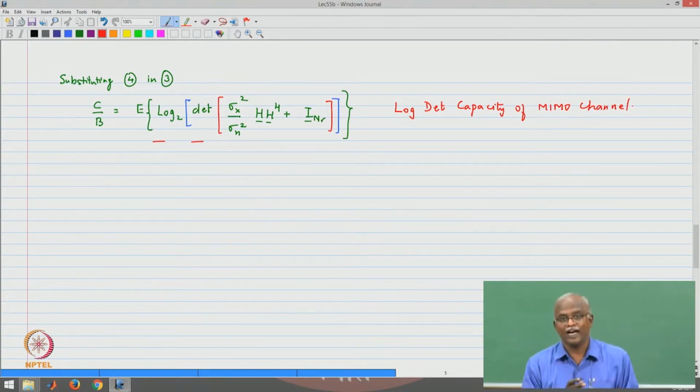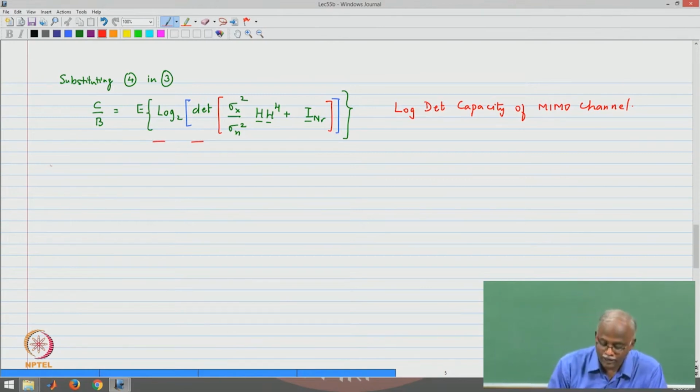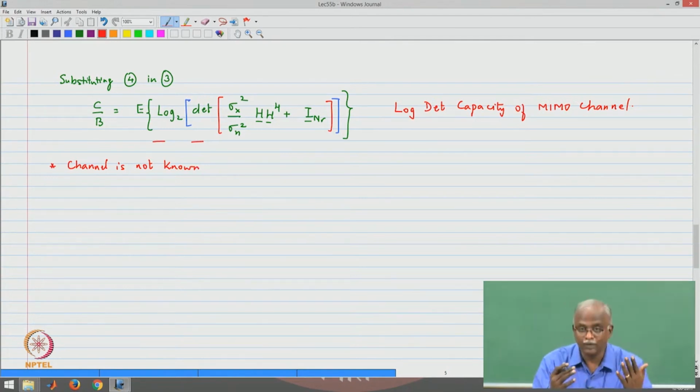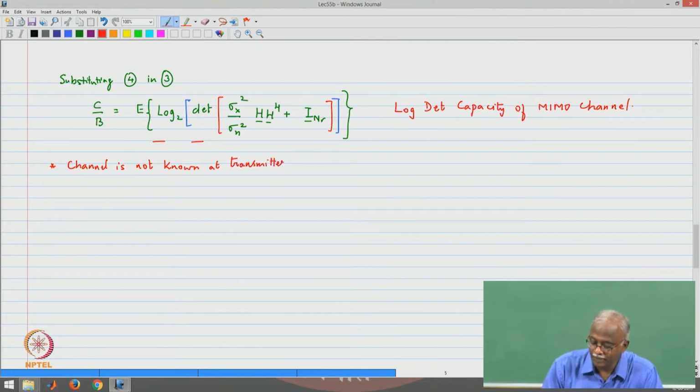Now, there are several very interesting results that we can derive from here and build on and get a good understanding of the characterization of the MIMO channels. Just to summarize, we are making the assumption that the channel is not known at the transmitter, because if it were known, then the best thing to do would be to do the singular value decomposition, followed by the water filling for the optimum power allocation. So, the channel is not known at the transmitter. Therefore, we have resorted to estimating the ergodic capacity.